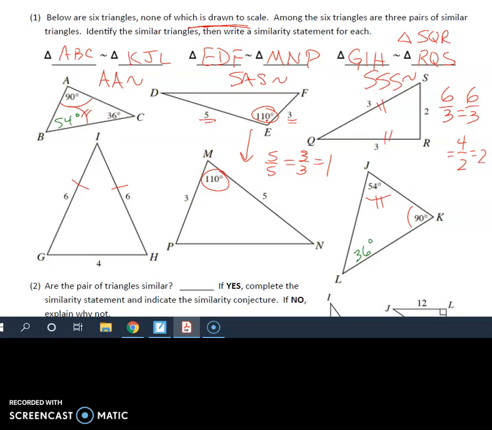Just a reminder, you may have a different order. For example, maybe you start with letter A, or maybe letters A and K are the second letter or the third letter. But what's important is that A and K share the same place. If I start with A, then K has to be the first letter. If A is last, then K has to be last. If I put C first, then L has to be first. So the corresponding parts do have to match up, not only in the picture and the orientation, but also in writing the final answer.